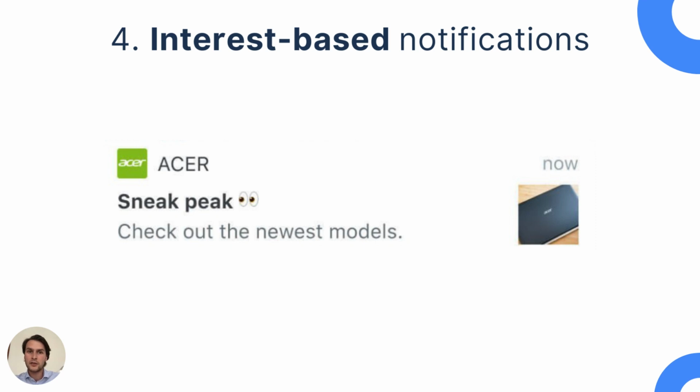In e-commerce, you could use these notifications to inform a segment of sneaker lovers that an exclusive sneaker drop will come by in the next few hours. Interest-based push notifications are a great way to improve the customer experience with your brand when they offer something relevant to a specific customer segment.